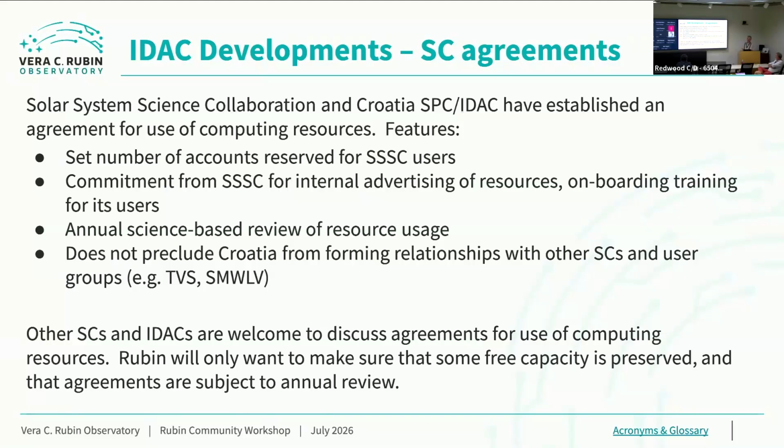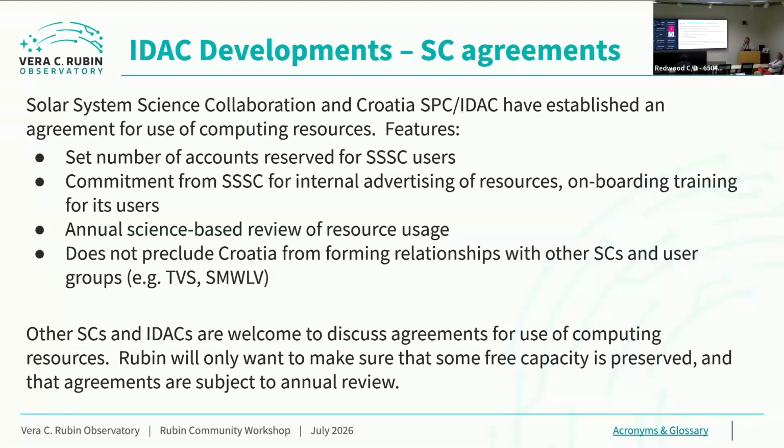What this gives the Croatian IDAC is basically a commitment from the Solar System Science Collaboration to provide some level of onboarding and training for its users. So you have well-informed users using the resources, and it also guarantees that the resources are being used for good science.